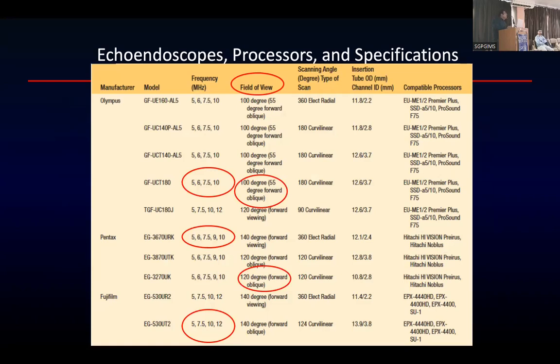So how does it make a difference? When you are passing a scope, just by the endoscopic image, you have a better area of visualization. So that's what field of view is. And Fujinon has got the maximum, that is 140 degrees. So this is not going to translate into an EUS image benefit. It's an image benefit of the endoscopic image when you are passing the scope. That's what it is. And as I mentioned, scanning angle, I have already told you.